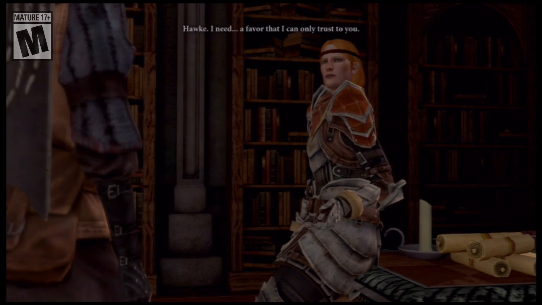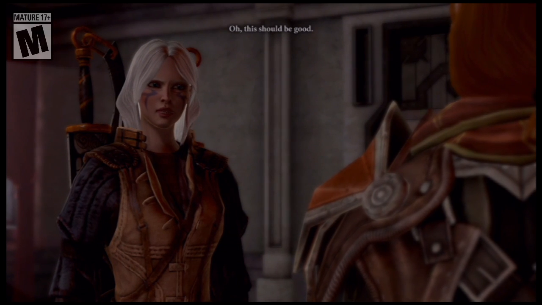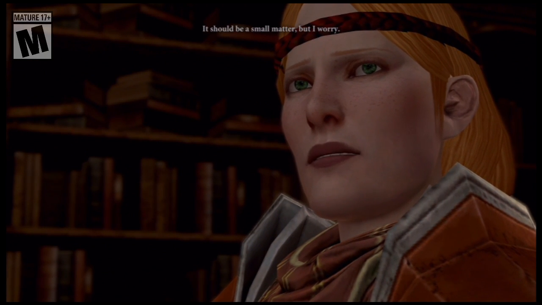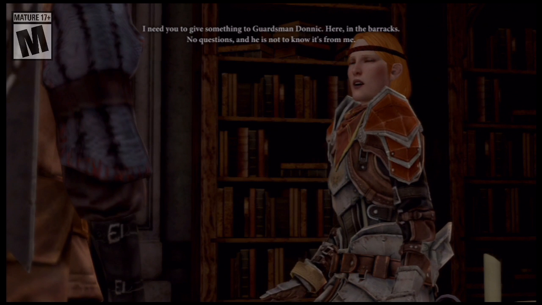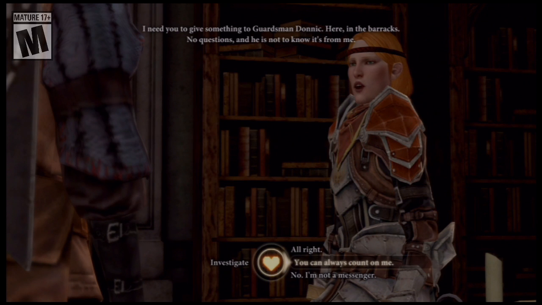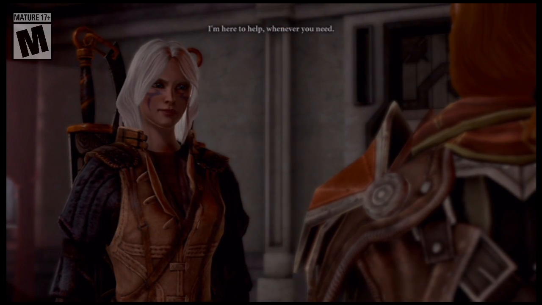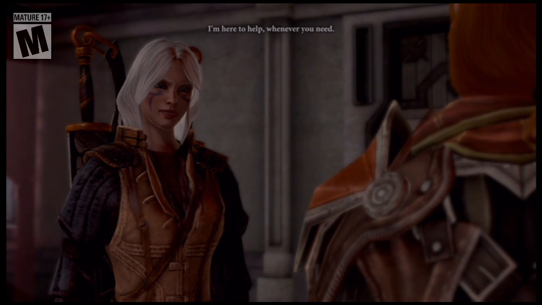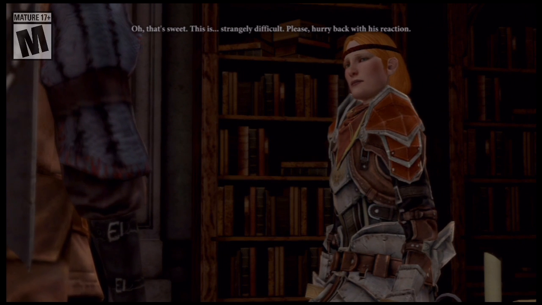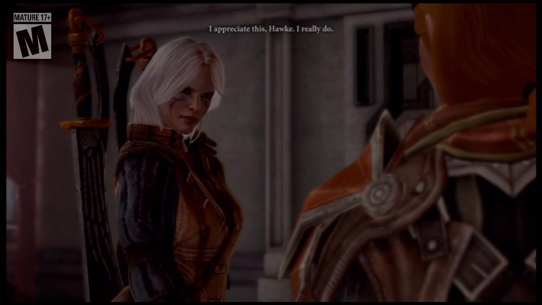Hawk, I need a favor that I can only trust to you. Oh, this should be good. It should be a small matter, but I worry. I need you to give something to Guardsman Donnick, here in the barracks. No questions, and he is not to know it's from me. I'm here to help. Whenever you need. Oh, that's sweet. This is strangely difficult. Please, hurry back with his reaction. I appreciate this, Hawk. I really do.